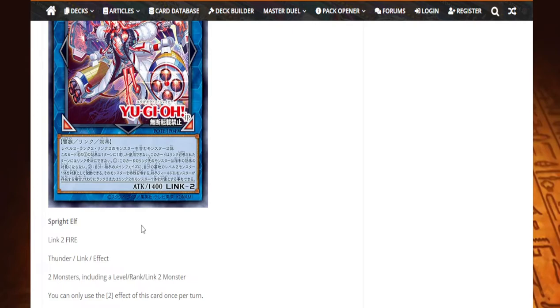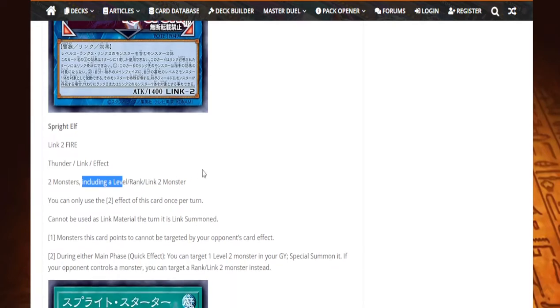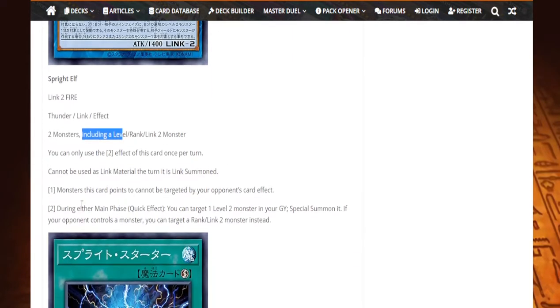This is Sprite Elf. Link 2 monsters are 2 monsters including a level or rank 2 monster, which makes sense. You don't want to be able to make this generically, I suppose. Cannot be used as link material to link summon, which is fine because most of the time you're not even going to be able to go over anything like that. Monster this card points to cannot be targeted by your opponent's card effects.